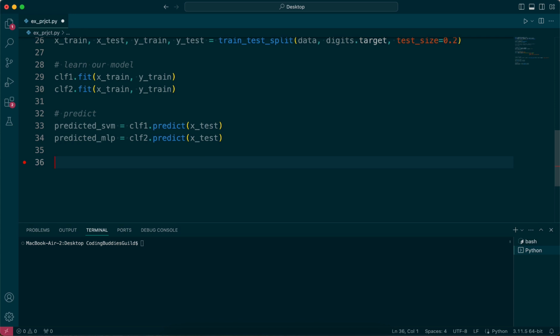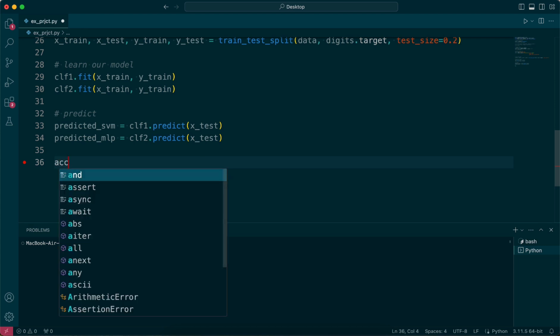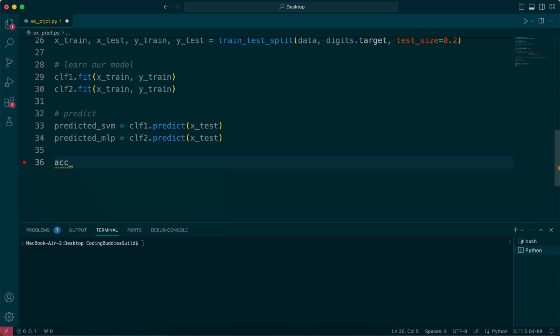It's accurate. And if it says, oh no, it's a 3, then it's messed up. So what we can do is compare to see how many correct predicted values we have.